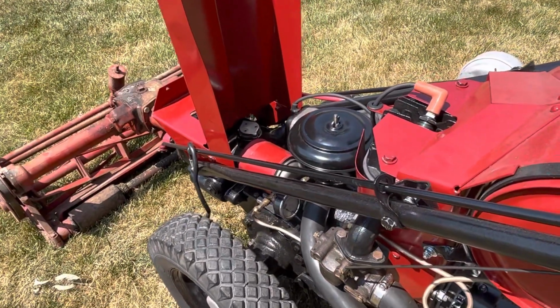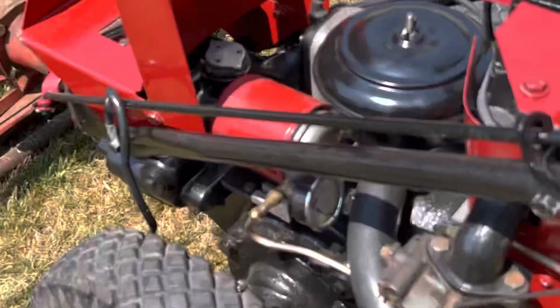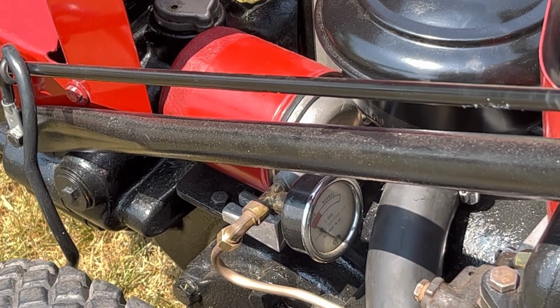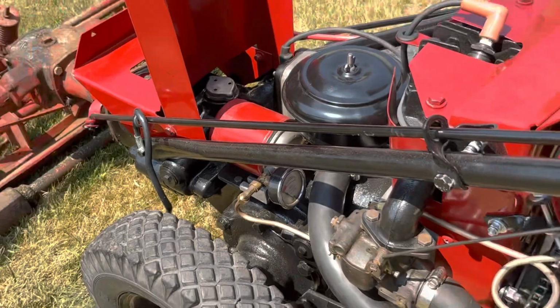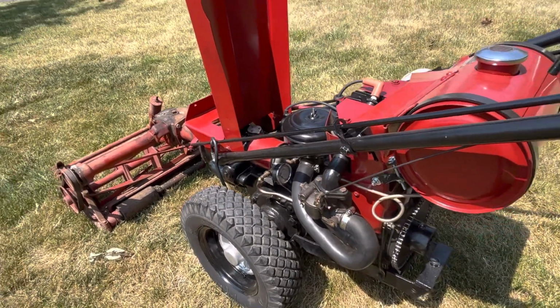The only update that I did to this machine was I removed the canister filter and swapped it out for a screw-on filter, just because I'm planning on using this machine a lot. I wanted to make sure I could keep a nice clean oil filter on it, and I did add a pressure gauge just because I wanted one on there. Other than that, I think it's pretty much all original.